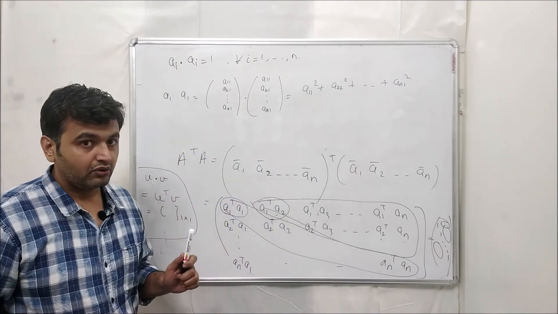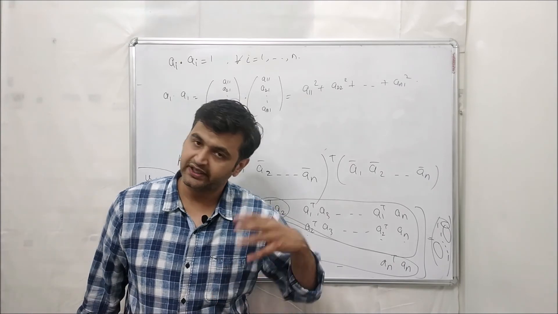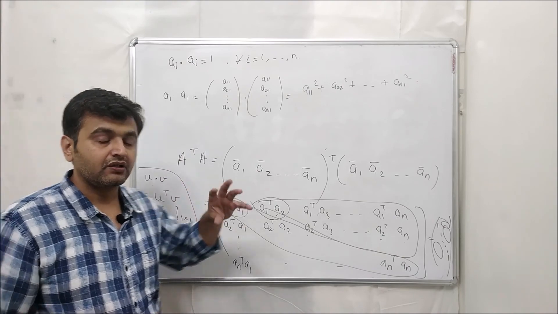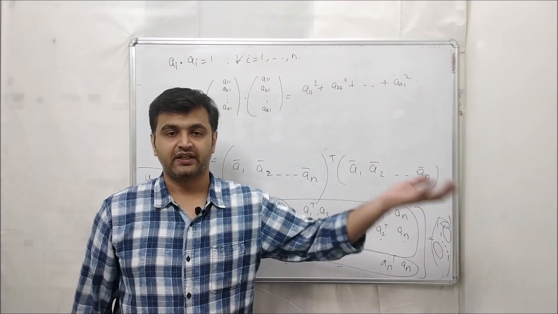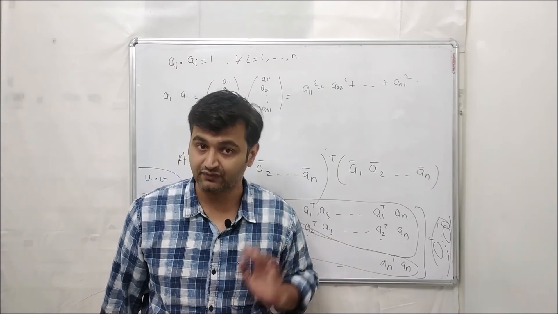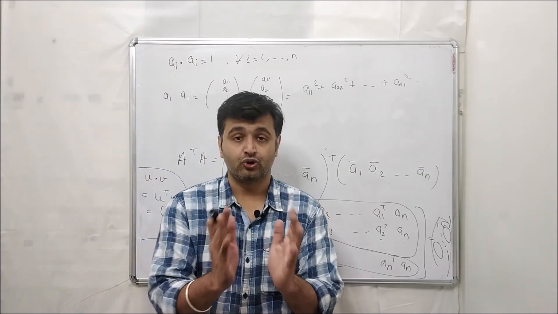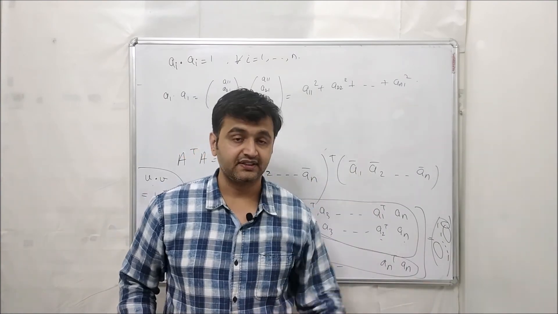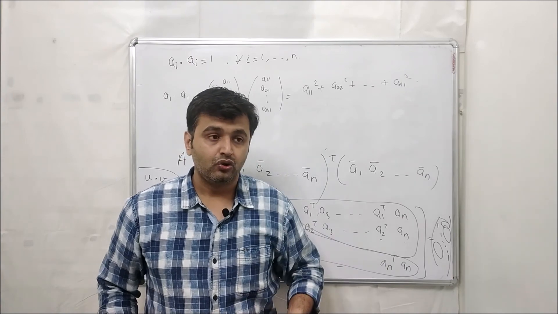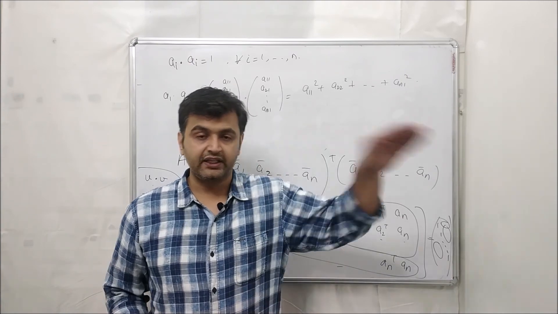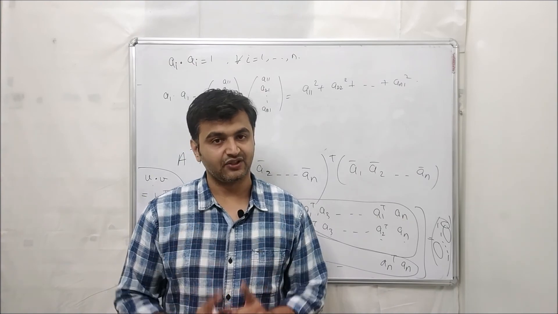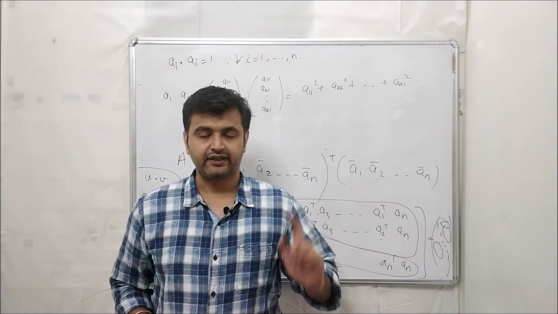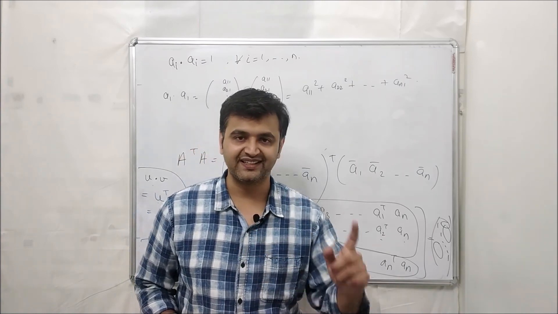This is proved for column vectors. Since if A is orthogonal then A^T is also orthogonal, whatever is true for columns of A also becomes true for the rows — because when you take the transpose, columns become rows. So whenever you have an orthogonal matrix, keep in mind: the length of the row vectors and column vectors is always 1, and the dot product of any two column vectors or any two row vectors is always 0. I hope you understood the notion of orthogonality and orthogonal matrices. If yes, do not forget to like, share, and subscribe!